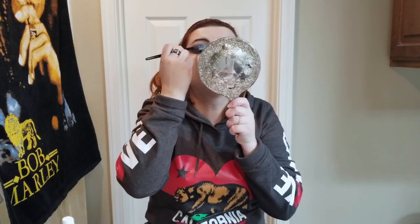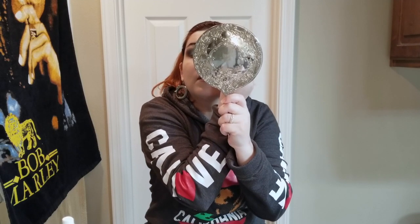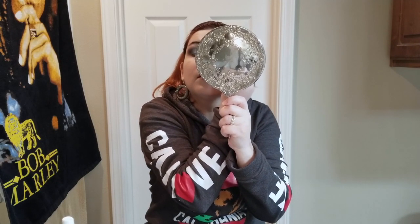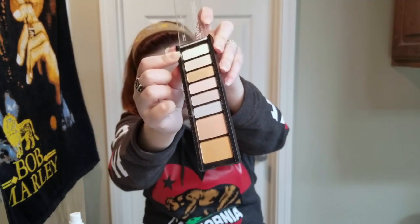And I want to put that ever so slightly on to the top area of the eyeball. Right now I'm just blending with the same brush, and blending the margins right here to make sure that the blue flows nicely into that dark, the black color. Going to this upper color right here, this transformer, to define my brow bone, but like I said, I'm not going to do it on this side because of the obvious thing going on with that mole.